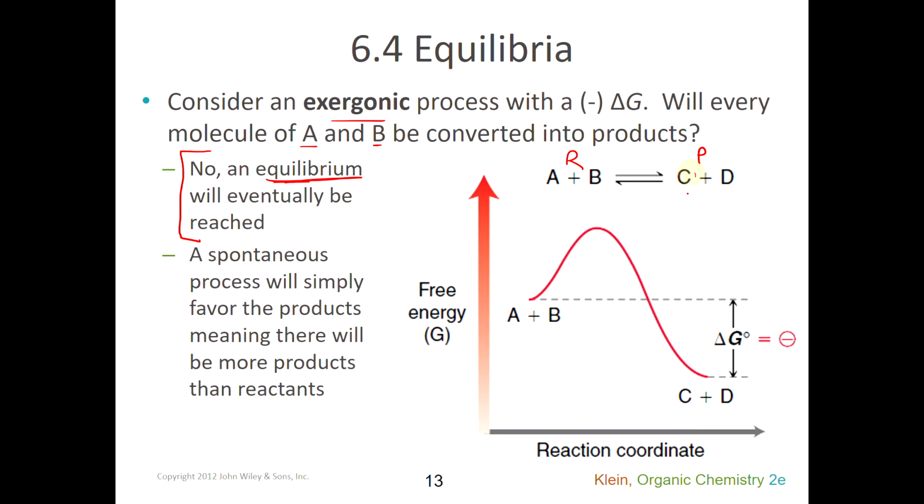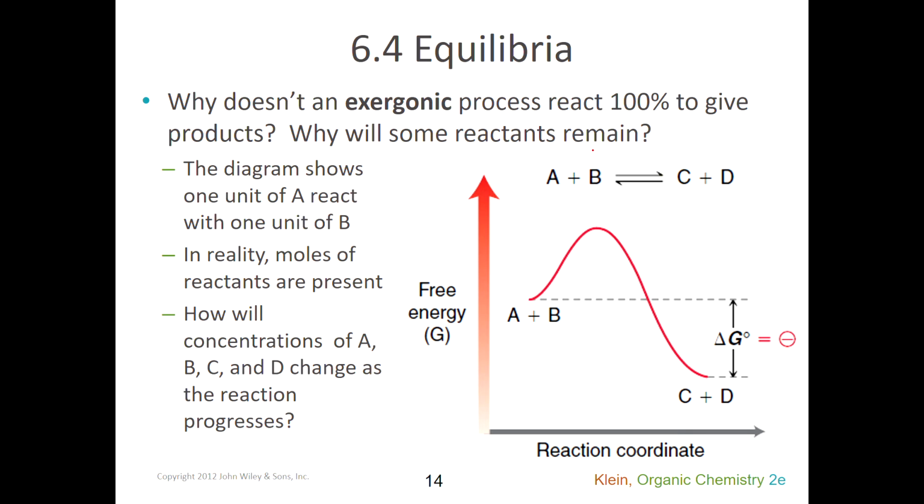Most of the time, you end up with way more products or way more reactants, and that depends not just on the sign for delta G, but on the size of it. The larger the value, the more dramatic this reaction will favor one side or the other. So if it's a very large negative, I'll have almost exclusively products. If it's a very large positive, I'll have almost exclusively reactant. And so that means that delta G is really valuable. It tells me which side of the reaction is going to be favored and by how much. And that's something we would want to look at before we run a reaction to see if it works experimentally.